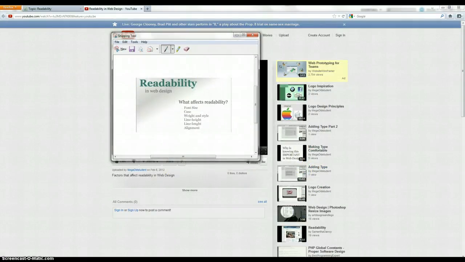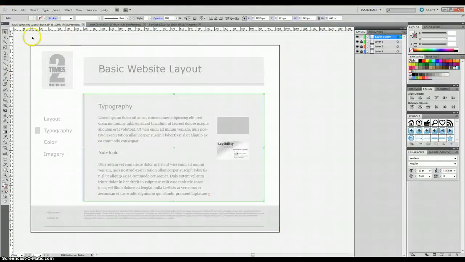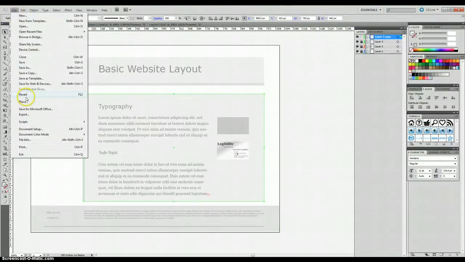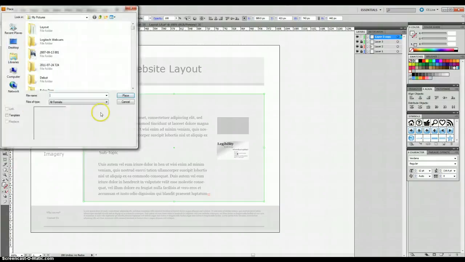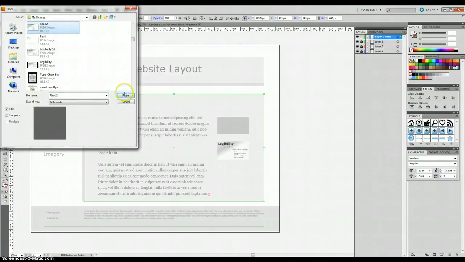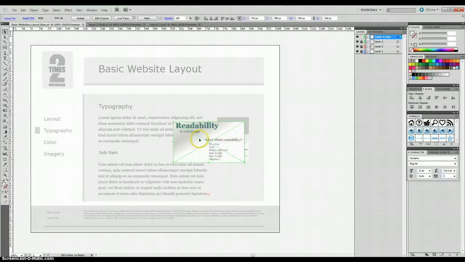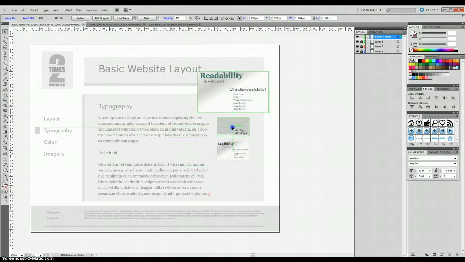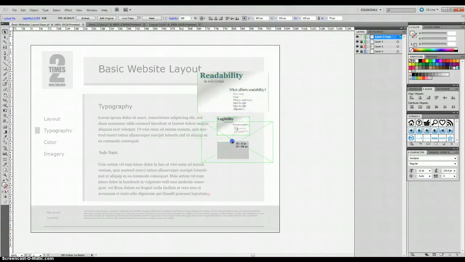Then we can go back to our original, go again to place, and let's just change places here since the legibility in our course work actually came before readability.